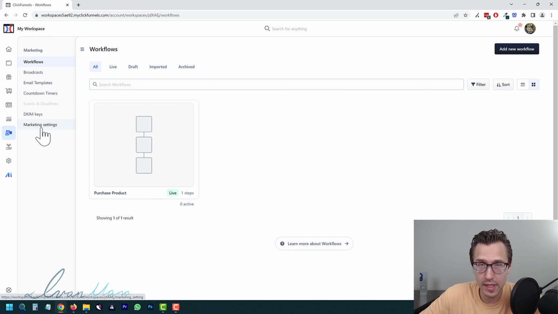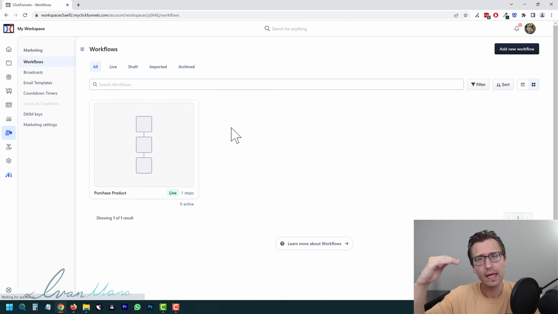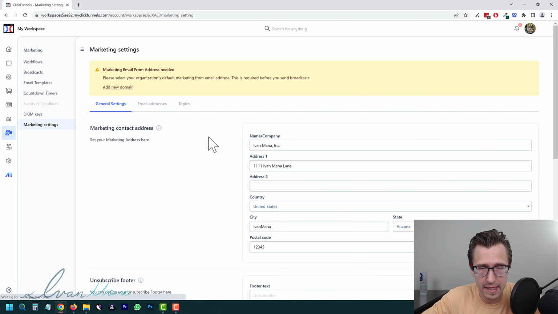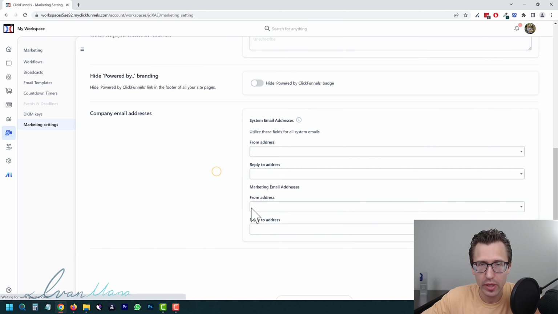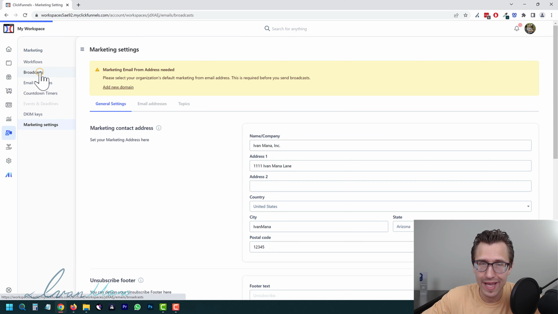So the first thing you're going to do once you click on marketing is you have to set up your address. You have to enter your domain. So that's why it was important to set up your domain, because you want to be able to send emails from that domain. So you're going to have to set that up first. And I think that's, if you go into marketing settings, you're going to see it all here, what I entered. And then over here, once you enter your domain, you'll be able to enter a from address, and that's going to be from your domain. Okay. So until you do that, you cannot send broadcasts. You can't send emails until you do that.